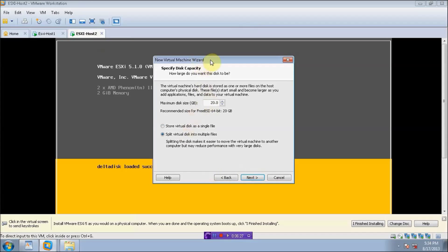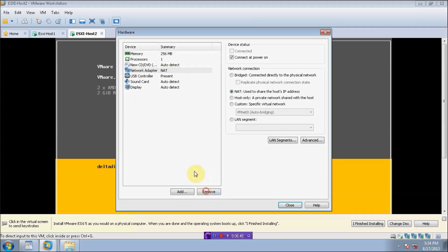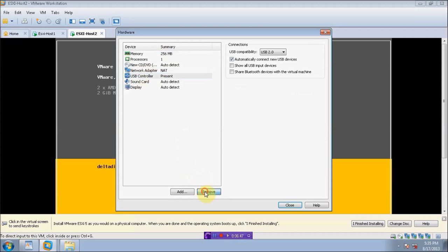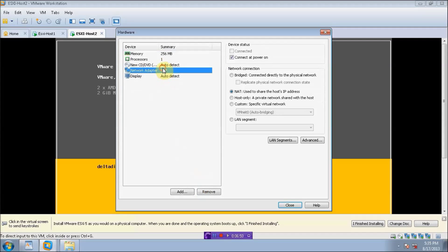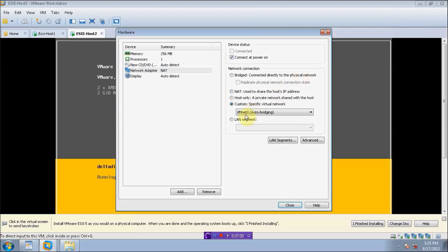So this is going to be our iSCSI storage, our SAN. So the product that I'm using is called FreeNAS. It is based on FreeBSD. So for installation drive, I will just get 4 gigs. That's good enough. And for this, we will use our iSCSI storage, which is 2, and 1 I will use also for management. So let's, for management, 1.